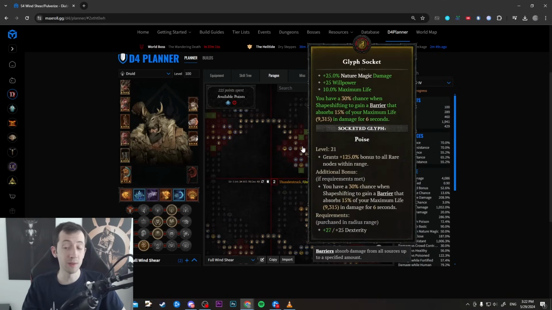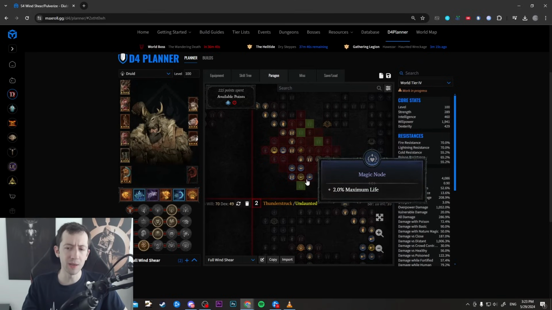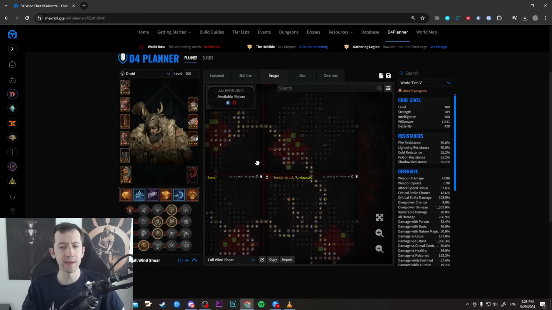We have the Poise Glyph. This is a pretty interesting one, but I do like it a lot. So 30% chance to gain a barrier for 15% of your life when you shift. That is actually a pretty significant amount because you shift pretty frequently. When I play, I usually do this once every 3 seconds or so. So every so often I get a barrier and it absorbs a few hits. It's somewhat optional. You can do another glyph here, but you want to have a buff for this life node here. There's a lot of life you can get because it buffs the rare nodes. So it's kind of nice, and I just enjoy playing with that.